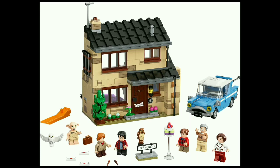But aside from that, you do get a couple of small side builds, those being the floating pudding that Dobby drops on Mrs. Mason, who was not included in the set, but you do get the pudding. And you also get the Privet Drive sign, which I think is very important, since that sign is what we see in the very first shot of the very first movie. It has a nice sticker, and you have an owl on top that we'll get a better look at later.